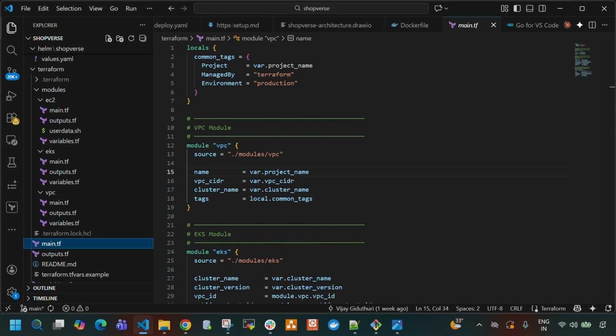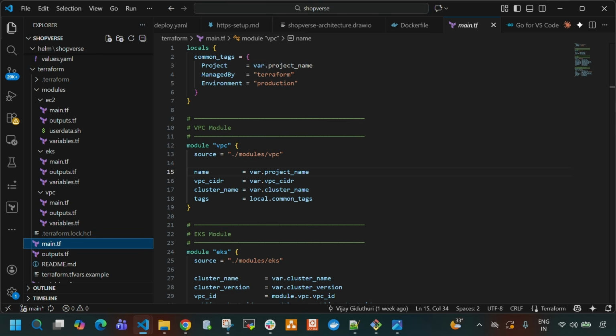First, we will create a VPC with two public subnets and two private subnets across two availability zones. And the public subnets are for our network load balancer and NAT gateway. And the private subnets are where our EKS worker nodes will run. We will also create an internet gateway for public internet access and a NAT gateway so that our private nodes can pull Docker images from the internet without being directly exposed.